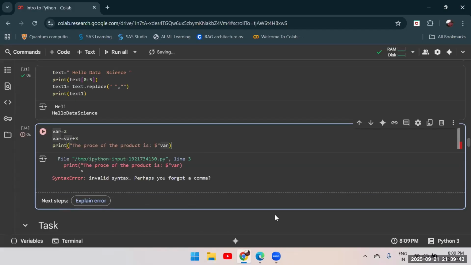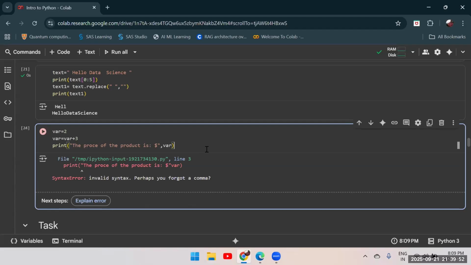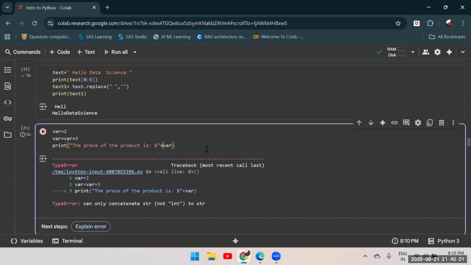Can I directly do this? Can I do comma or plus? Colon? Okay, we'll try all. First let's try plus. What it is saying if I'm doing plus: string plus integer, we can't. Someone told colon, I'll do colon also.